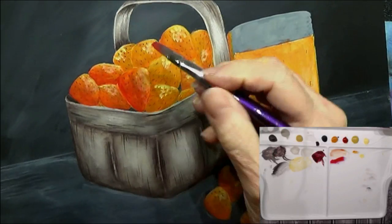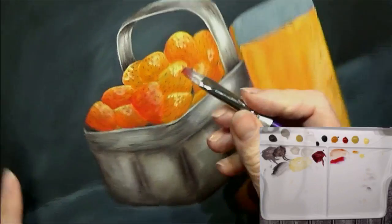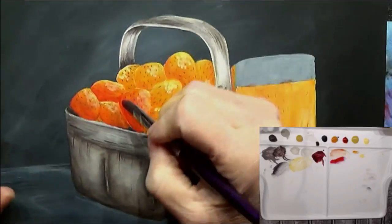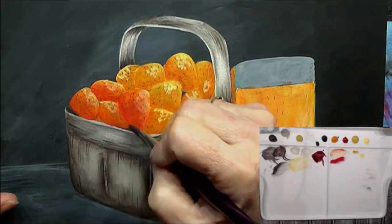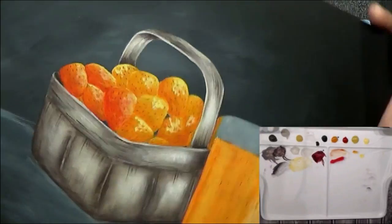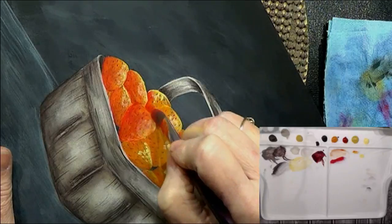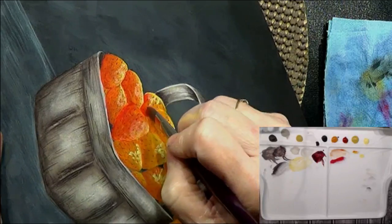That over into that highlight area. It's okay if it's got a little bit of a mottled look. Don't try and make everything look smooth and perfect. We don't want that look, especially on strawberries. They have a little bit more of, you know, textury stuff going on with them.